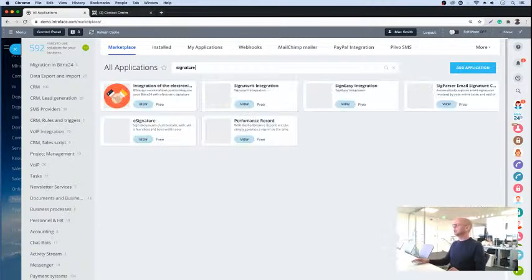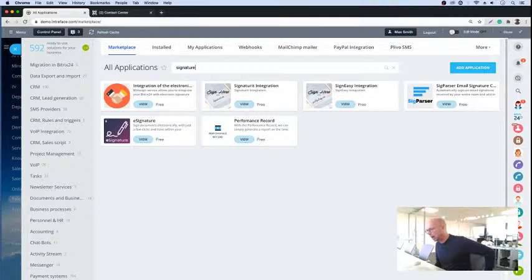See if we can find. So there's a couple of different eSignature applications there. They're third-party apps, I think, by the look of it. So how they work will be slightly different. How you set them up will be slightly different. But you can try them for free, pretty sure. And if you wanted to integrate with part of a business, actually a business process, I would get in touch with us with details of how your process works, and we can explain how that could be implemented for you.